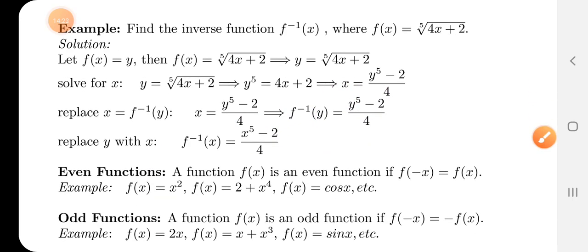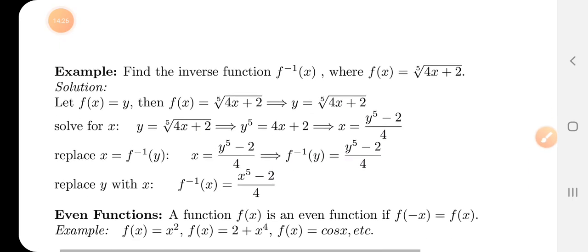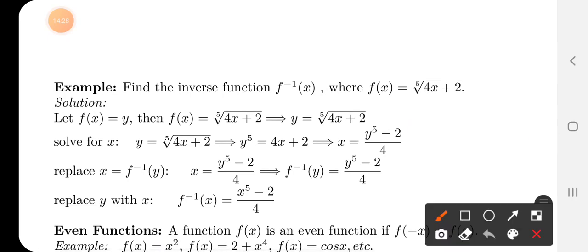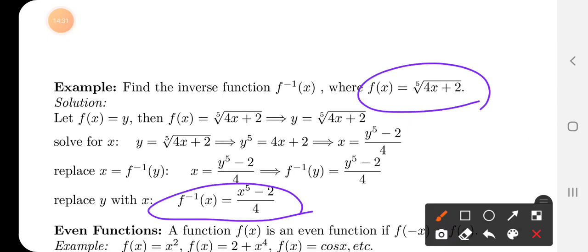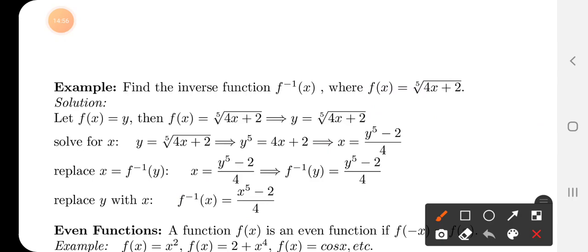I don't know here if it checked or not. No, it didn't check. Here you have to check it also. This is f and this is f inverse, and you need to check your answer, whether it is correct or not. Maybe you made a mistake, or maybe the inverse of f is not this. So how will you check it, how will you be sure that these two are inverses of each other? You will take their composition. If their composition in both directions equals x, then it's an inverse function. So I will do one side, and you can check the other side by yourself.